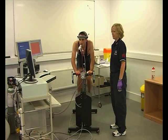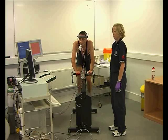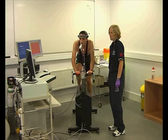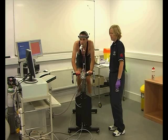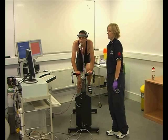So as you saw from the lactate threshold graph, we actually go quite a few points beyond the lactate threshold, typically up to about 80-85% of someone's maximum. That would equate to around about 10 mile time trial power. And the reason we do that is first of all to make sure we see the lactate threshold, but also to get an indication of the stress the athlete would be going through during their races. We found this is the best approach with our athletes to take, because it allows us to get all the data we need, and it doesn't actually take much out of them if they're going to do a subsequent VO2 max test.